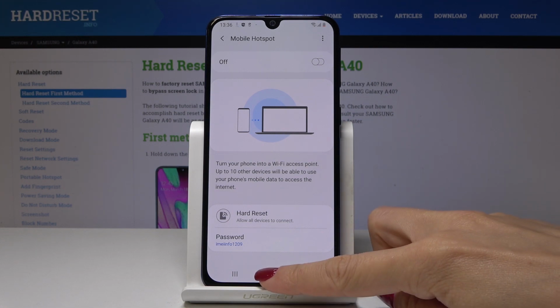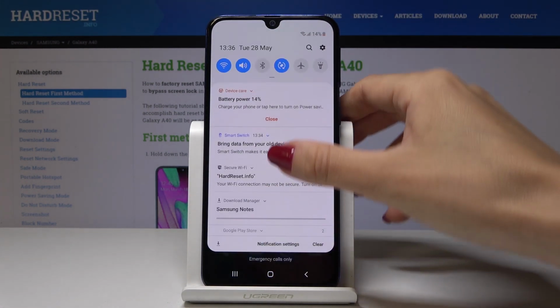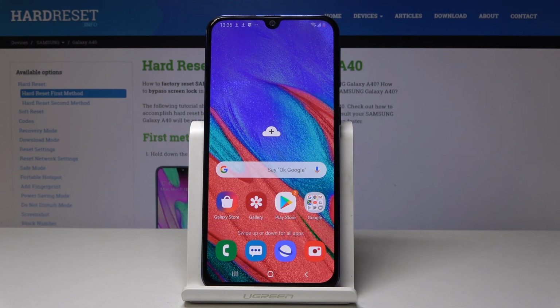Now you know where you can find it easily, like in the upper bar, and also you can open it through the settings. So that's it. Now you can share your network with your friends, with some other devices.